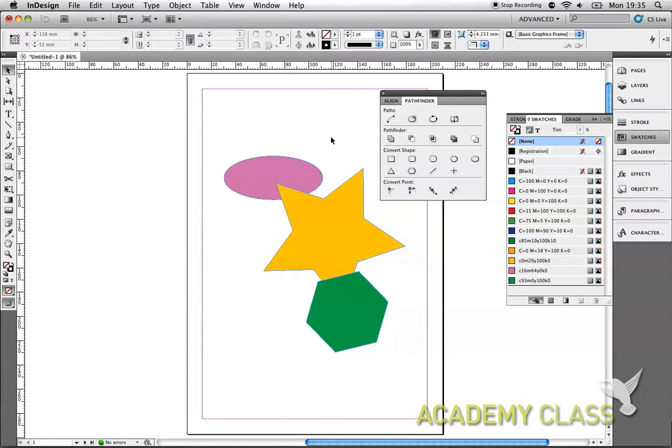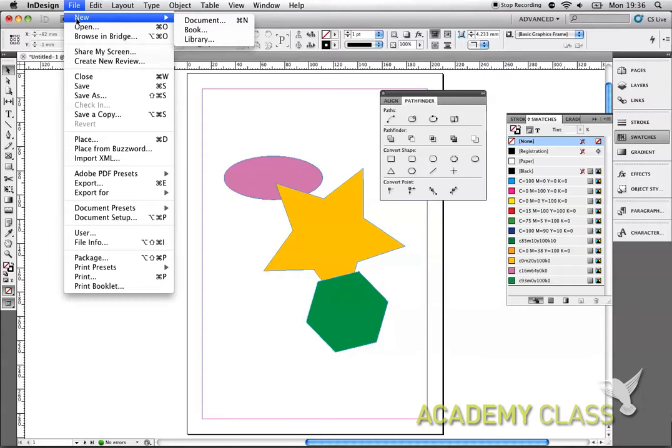Oh, there is one other thing. In InDesign, of course, you can make PDFs, and you can then import a PDF into Illustrator. So let's have just a quick look at that. I'm not even sure if I've got a PDF here.